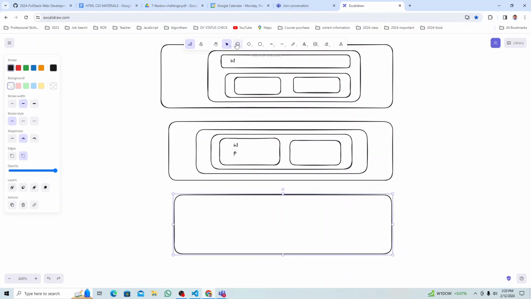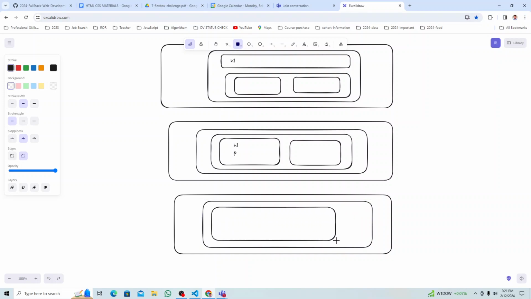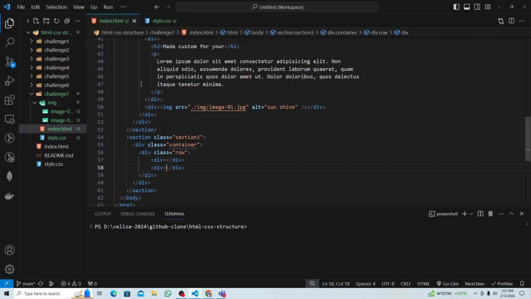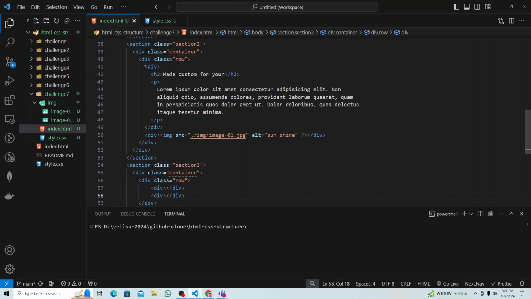That's the main web page. Then you have the container in the center, and in the container you have the row box, because inside the row you can have many columns. Now the first column, and you have the second column here. The first column is the image, and the second column has heading 1 and paragraph. Good to go. So even I can copy here, just copy these things, okay.